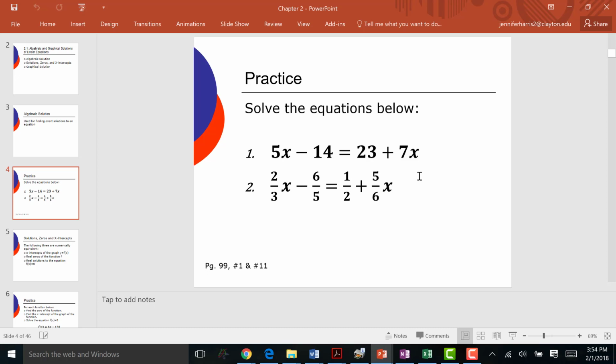Keep multiplying. So now I multiplied 3 times 5. Now I'm going to multiply 3 times 5 times 2. What's my next denominator? 2. Multiply times 2. How much is that? We said 3 times 5 was 15. 15 times 2 is 30. Let's go back and ask ourselves the question again. Does 3 go into 30? Does 5 go into 30? Does 2 go into 30? Does 6 go into 30? Done. That's your LCD.